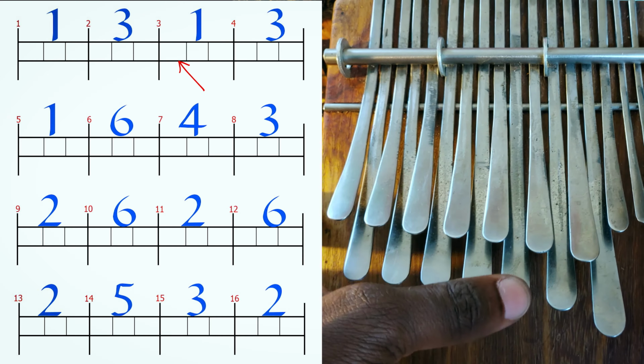So for example, you're playing like 1, 2, 3, 1, 2, 3, 1, 2, 3. And if I don't clap on the third beat, 1, 2, 3, 1, 2, 3, 1, 2, 3. And if you speed it up, 1, 2, 3, 1, 2, 3. So this is the rhythm that you'll be playing with.